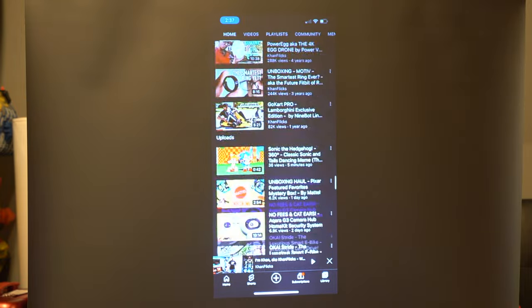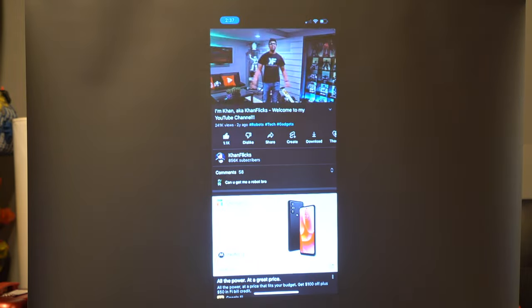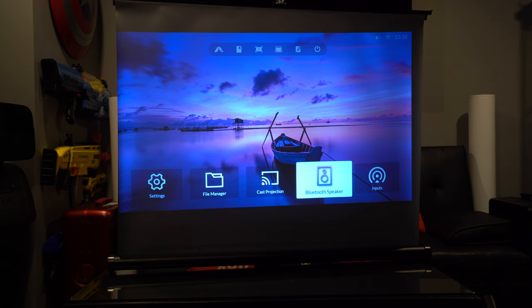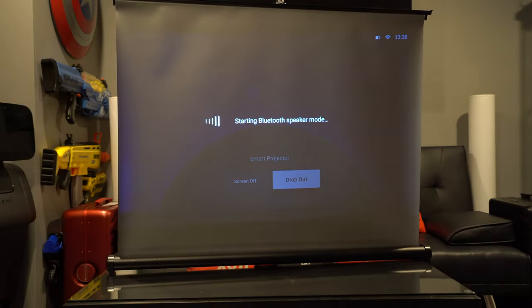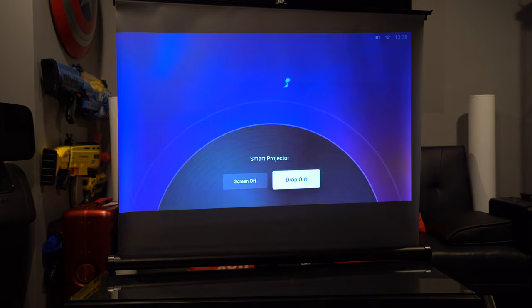This thing actually is really smooth, and I can see everything in here. So I can open up a screen here and hit play, and I can watch my video by casting it onto the screen. So it's really nice how they do that. So it's also a Bluetooth speaker, so I can click this here and I can connect to it via Bluetooth and listen to music off of it, which is really nice.